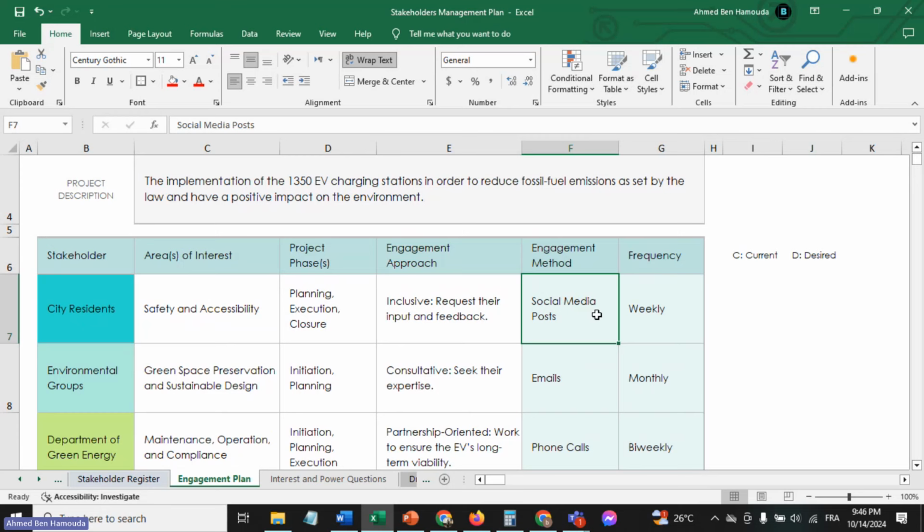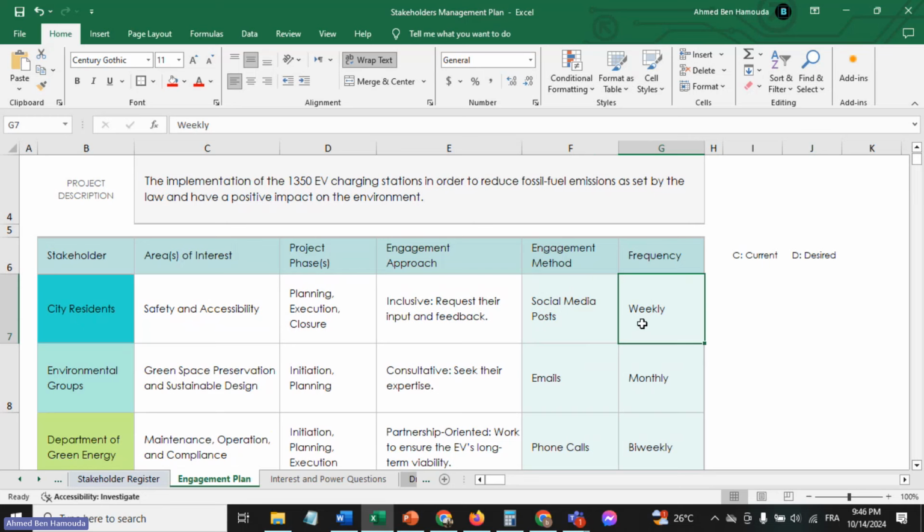We didn't want to send them those usual newsletters or reports through emails. No, actually, we did it in a more fashionable and more engaging way, because on the social media platforms they could react, they could share their opinions, ask questions, leave comments, they could share our update, etc. So we figured that that would be the best and ideal way of sharing updates with the city residents. And we were doing that weekly.